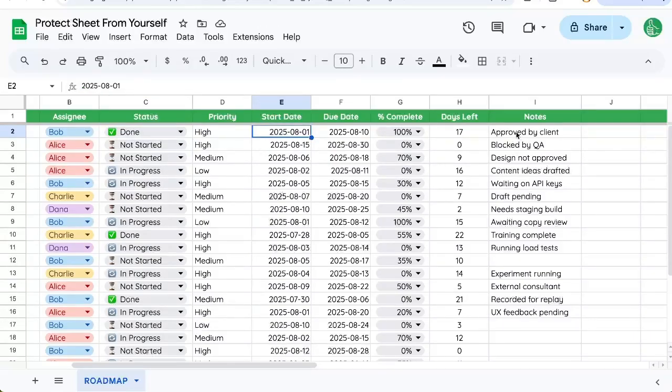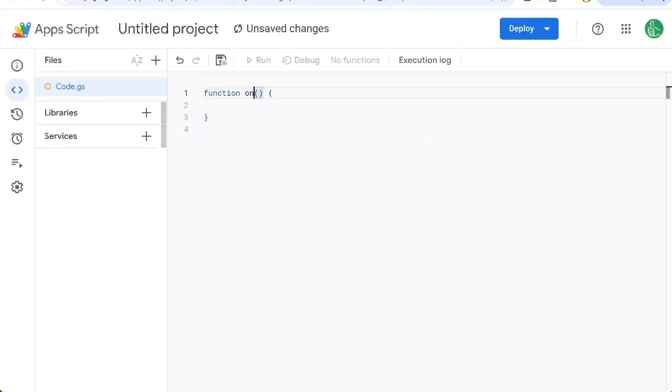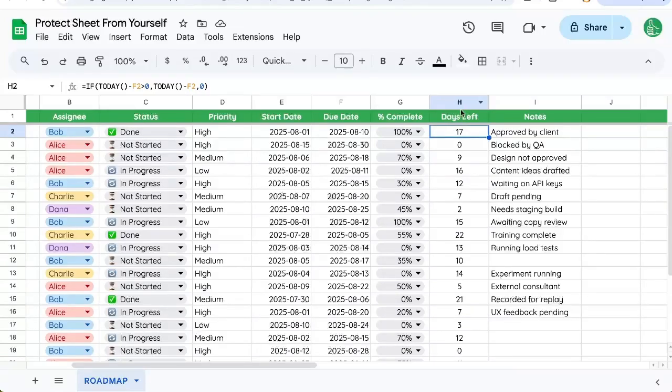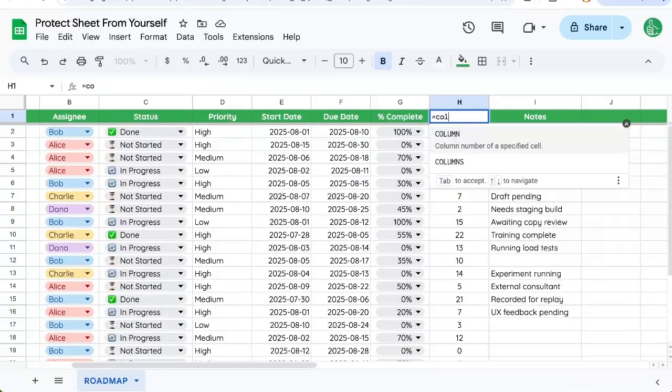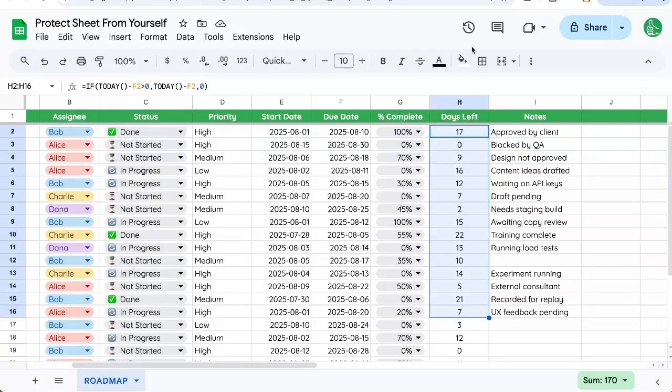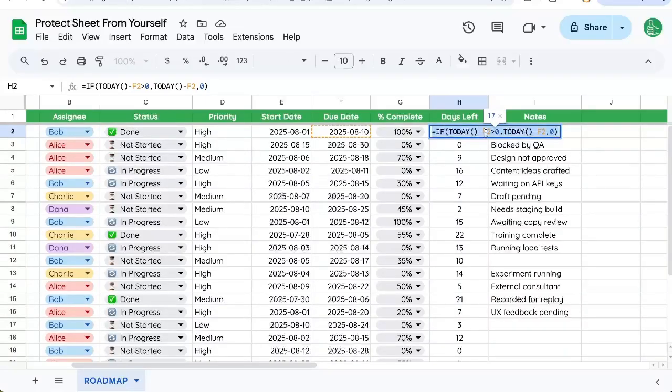But I want to show you one more thing. If we have a formula and we know that this formula needs to stay the same, even if we delete or edit it accidentally, we don't want a message, we just want the formula to be written back in there. So let me show you how to do that. Extensions, Apps Script. We're going to create a function here called onEdit. What this does is it will automatically happen every single time your sheet is edited, meaning a cell has its value changed. So like this H column, which is actually column number 8, we want to say, hey, if you edit this cell in column 8, just write back this formula.